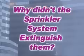Nearby buildings and reflections make it difficult to figure out where Building 7 is, so I'll fade out the other buildings for a moment so that you can see Building 7 more clearly. There are flames coming from only a few of the thousands of windows of this large building. Most floors do not have fires, and those that do are burning in a few small areas only. Compared to other office fires, these are small. Why didn't the sprinkler system extinguish them?